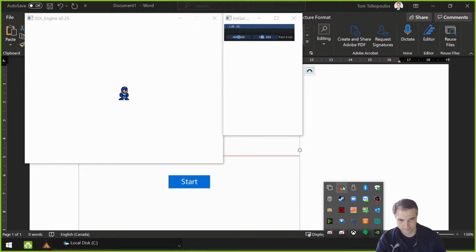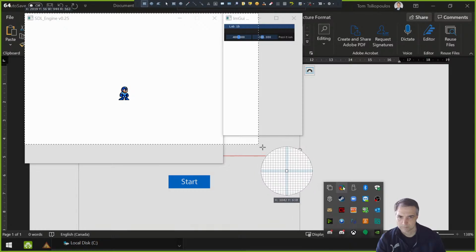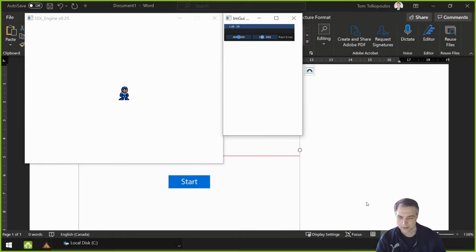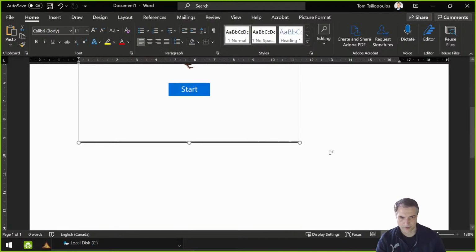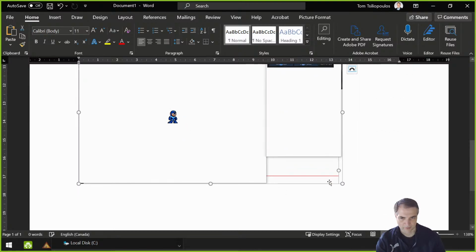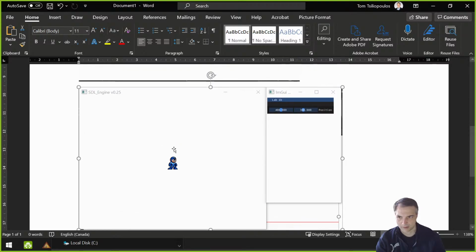And I can capture that, right? Grab all this. And then I can paste it further down in my Word file, like so. And you can see that that is your second screenshot, right? You've got Am Gui here, and you've got your screen. You can show that this is working the way we did it.